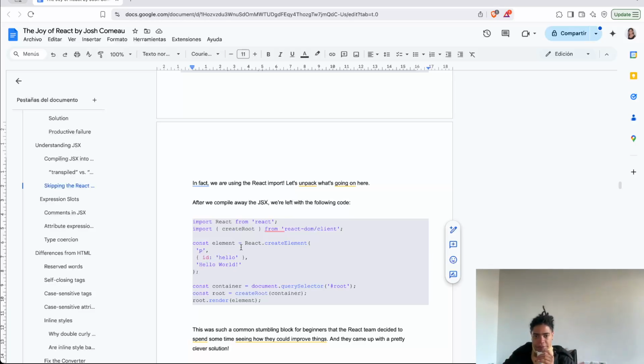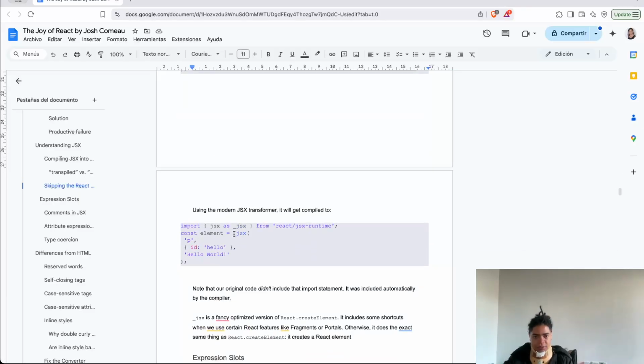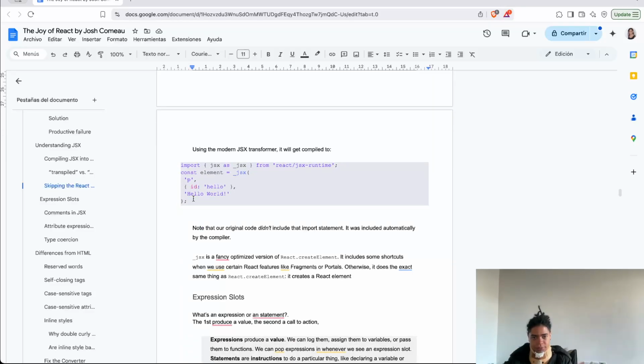So why is this important? Because a lot of people, when they see that, think this is using a JSX transformer. It will compile into this, right?